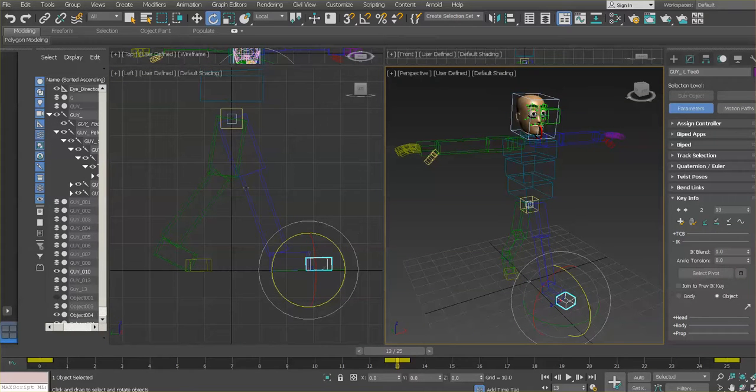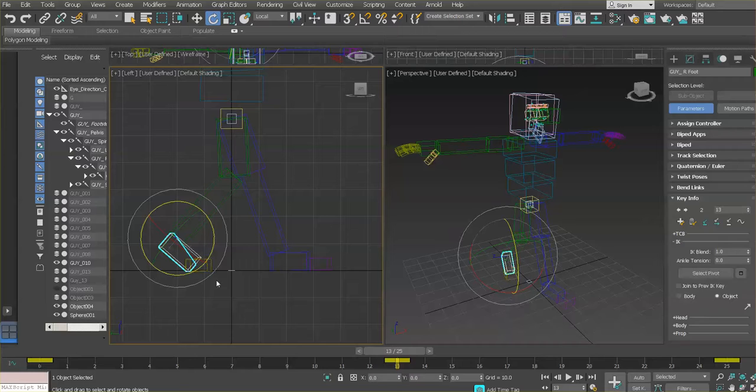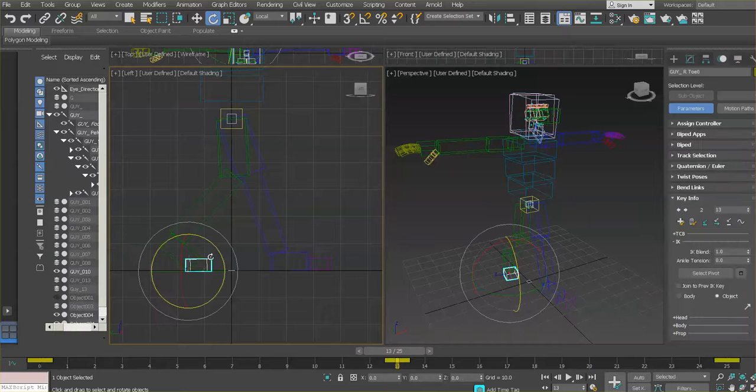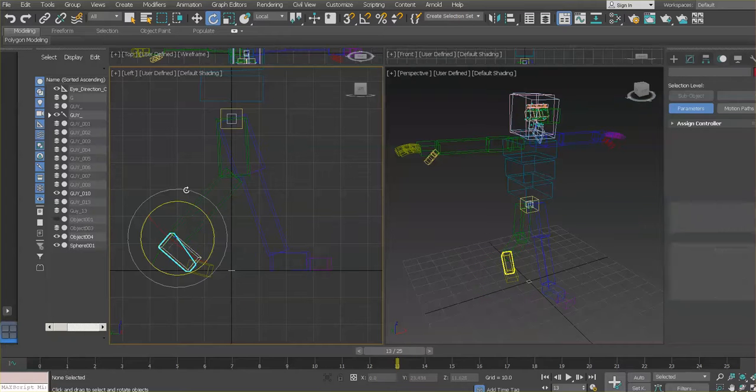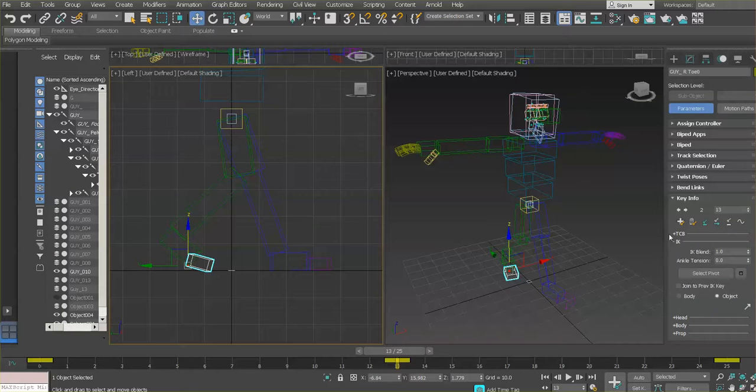Okay, you could actually grab this one, maybe angle it a little bit more, and even maybe this one here, make it go down, and possibly moving this one up. And let's set those keys again. Set the key on the foot and on the front. Sliding key. Perfect. Let's take a look and see how it's looking, right?